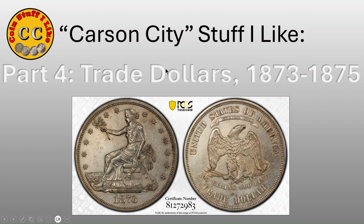On the Seated Liberty dollar, Liberty was facing east, and on the trade dollar, Liberty's facing west. So if you're in the United States and you're using shipping trade, which is the way you traded back in those days, you're shipping across the Pacific to the west. And so Liberty now has an olive branch extended. In God We Trust was made a lot smaller and put at the pedestal instead of the big banner on the Seated Liberty dollar. So there are some changes. I really like this particular Liberty design.